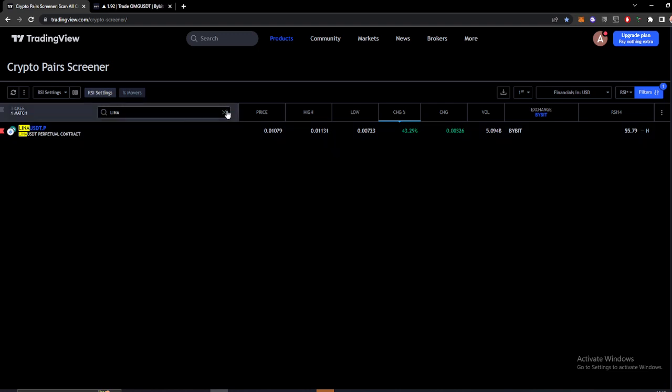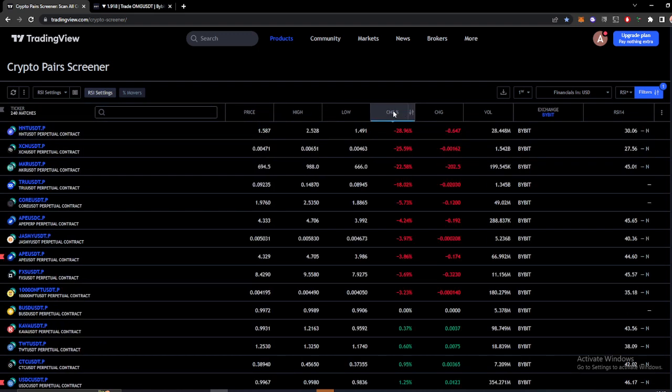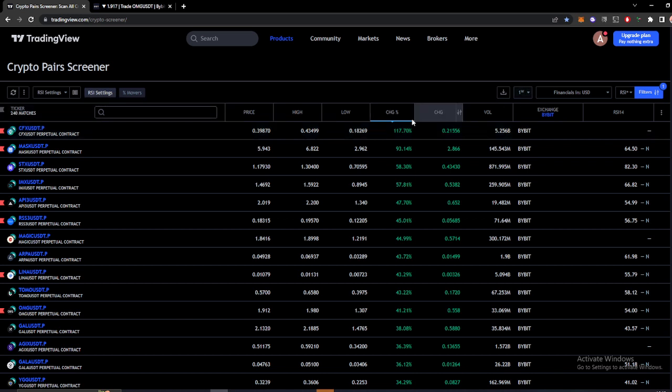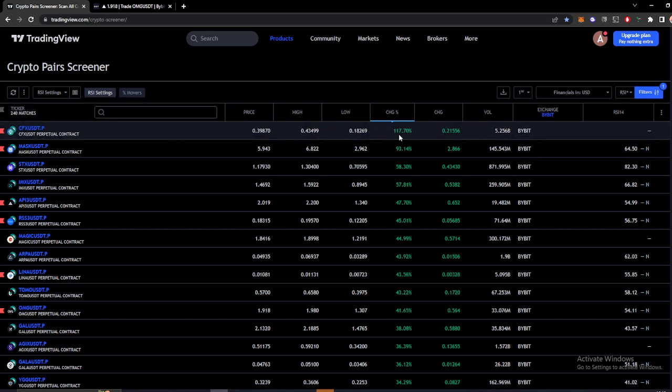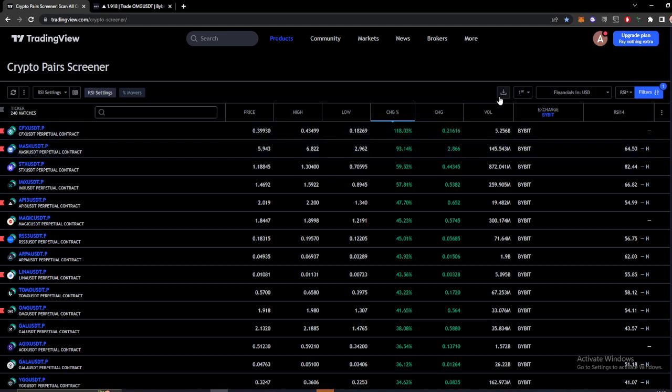So if you click this, it will obviously sort it by highest to lowest movers. If you look at CFX on the weekly, it's up 117%, which is a huge move up. Now, this is kind of where I get interested in, oh, maybe I'm going to be looking at a short on this. When I shorted Mask, it was actually up 108, 109%. So that's how that kind of got on my radar, because you're looking for the meaty swings. Normally, after a big move up, it's just common price action. You're just going to need a little bit of a correction, and that's completely natural in any market, right?